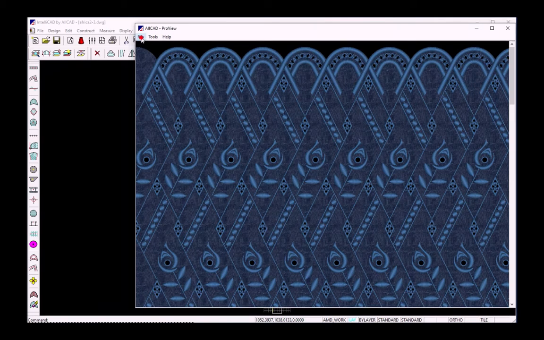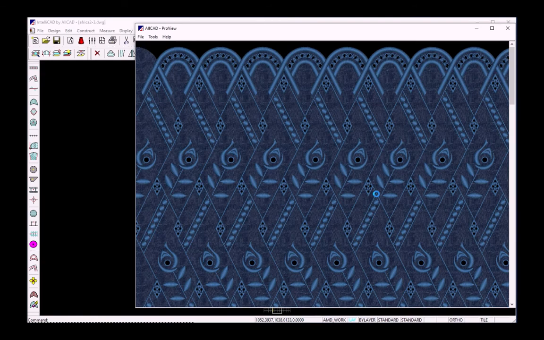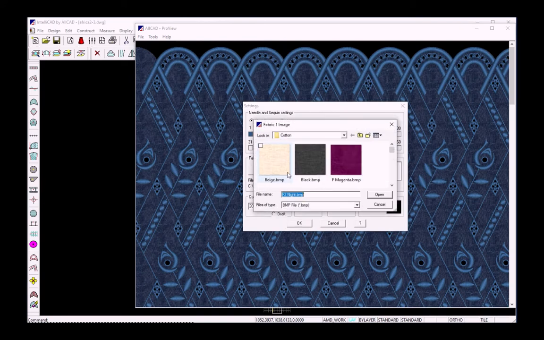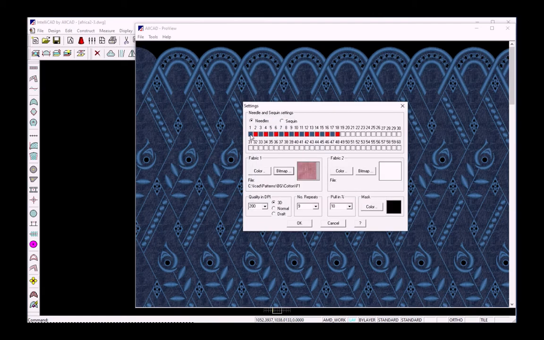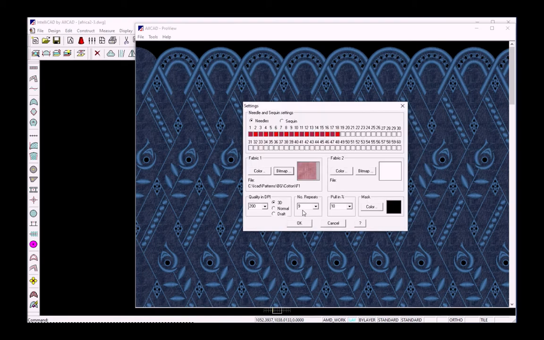I save the result as a JPEG file, blue version, and I change the fabric and apply the second thread to the needles.